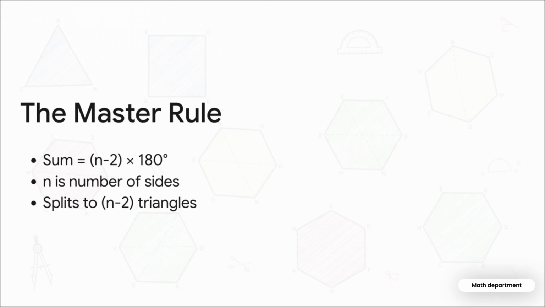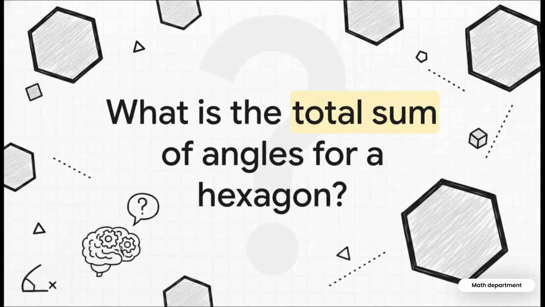Our source perfectly explains that if you pick one corner of a polygon and draw diagonals to every other possible corner, you split the shape into perfectly sized triangles. And the number of triangles you create is always exactly 2 less than the number of sides. Since every single triangle holds 180 degrees, multiplying those triangles by 180 gives us the total degrees for the entire shape. It's brilliant! Okay, let's put this to the test with an example from the source document.